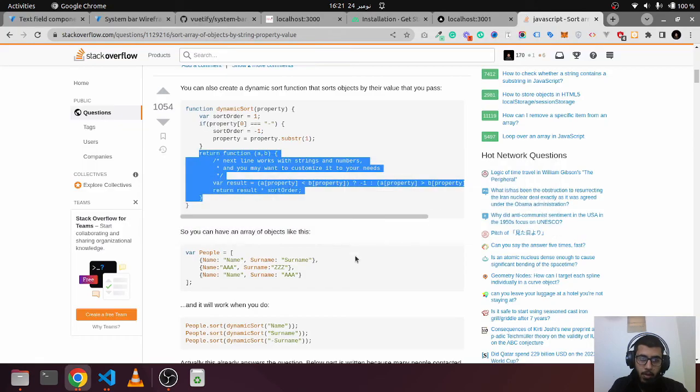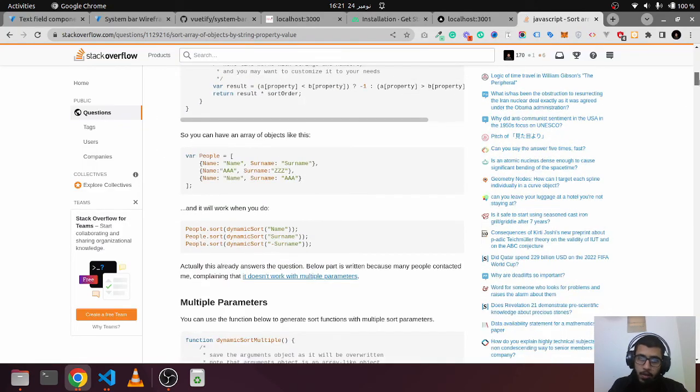From here we can copy how we can apply that. So let's copy that dynamic sort.